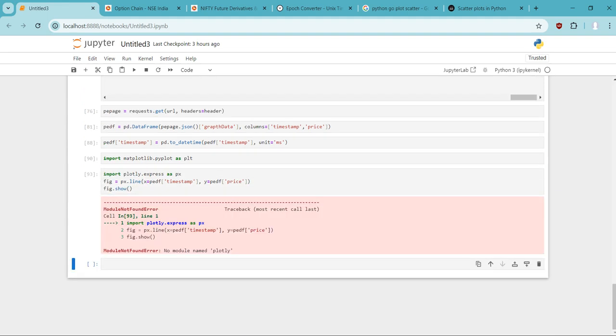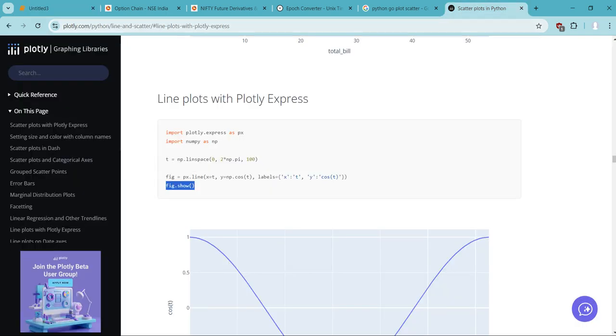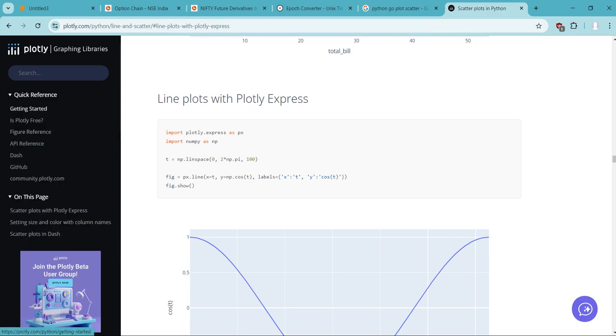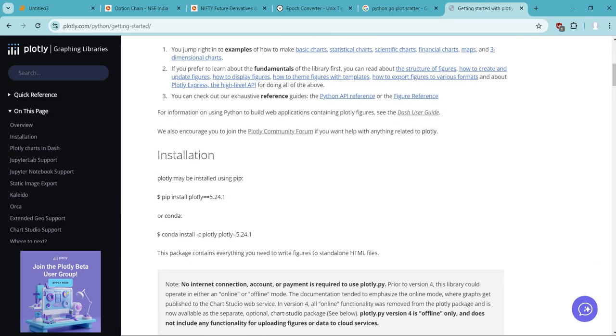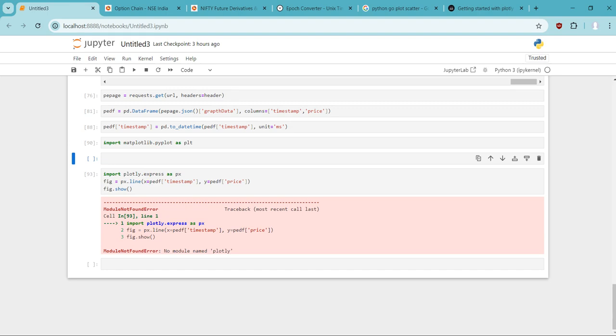So no module named Plotly. Quick reference, getting started. So Plotly 5.2. We'll install this. I hope we don't have to restart the kernel.